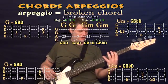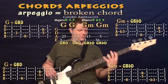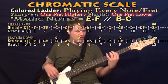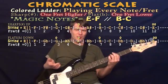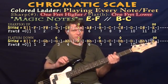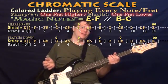Those arpeggios, major arpeggio and minor arpeggio, are normally fair game notes you can work over some things. Now, all these notes that we're talking about relate to something called the chromatic scale, which, especially on bass, is extremely important. The chromatic scale is where you play every single note and don't leave anybody out.